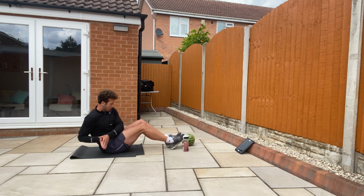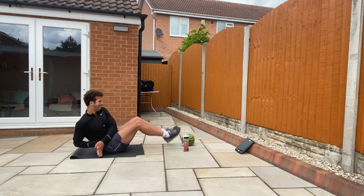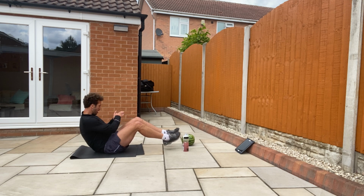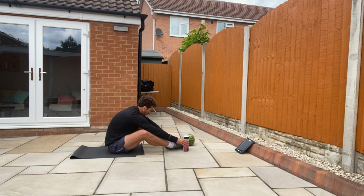Knees together, if you wanna make it easier, put your legs down, it's fine. You wanna advance it, year 5, 6, have a go. Good. And the little ones, just be careful, don't want you to hurt yourself. 5, try and get your mum and dad to do it with you kids. 3, 2, 1, brilliant. Quick drink.